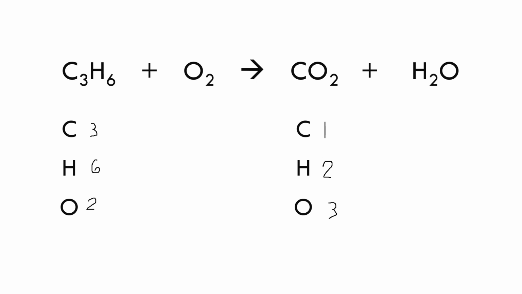Now this is a common problem we see in combustion reactions. Whatever coefficient I put right here, I will always have an even number of oxygens. Because if I put a 2 here, I get 4. If I put a 3 here, I get 6, because we're always multiplying the coefficient by the subscript to get this number. This will always be an even number because we have O2. Now over here we have an odd number, so we need to do something over here in order to make this an even number. But for right now, we're going to put this on the back burner.